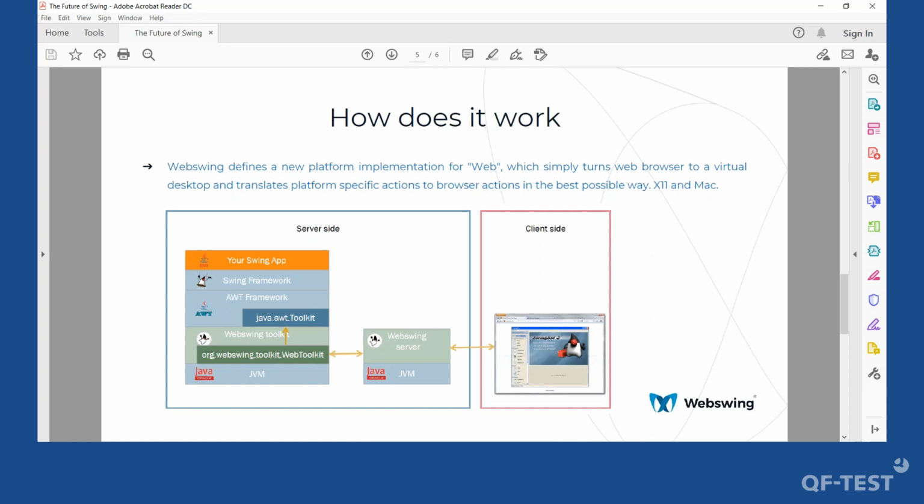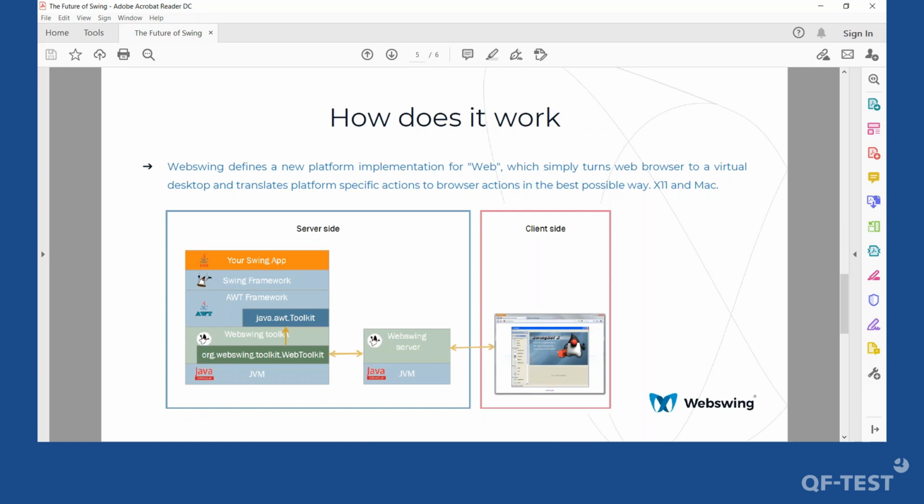There we have a bit of JavaScript on the HTML5 canvas for rendering these events, and we have a mapping of all Java rendering events to HTML5 canvas events, and also vice versa, user events captured by the browser and sent back to the application through Webswing. That's all from the overview point of view.